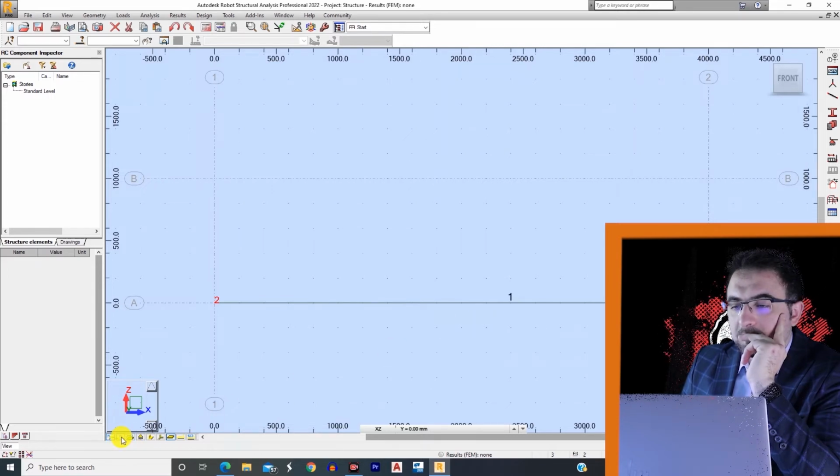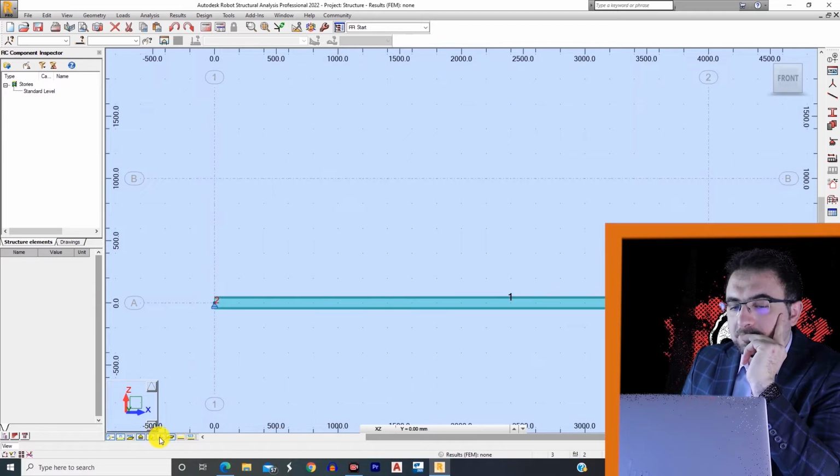Bar description, support section from here, local system, 3D system. Here we have load numbers, we haven't put any load.